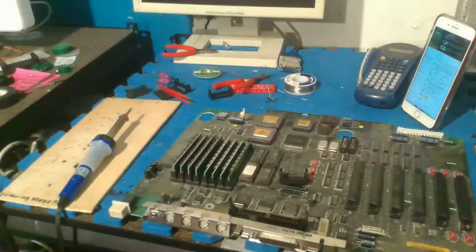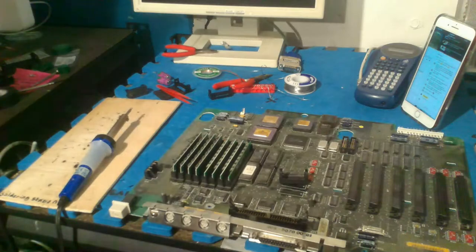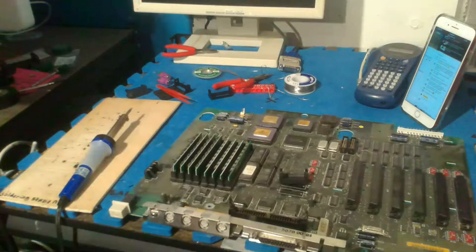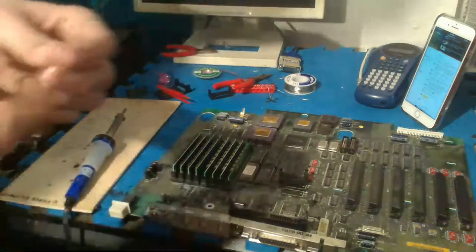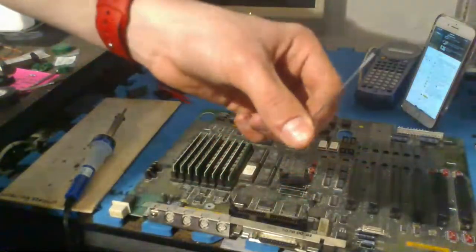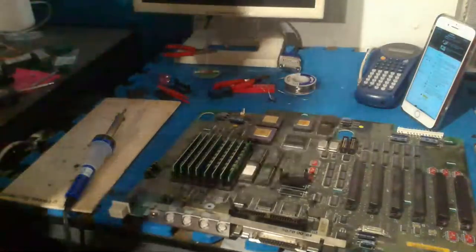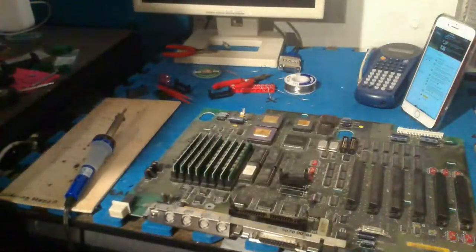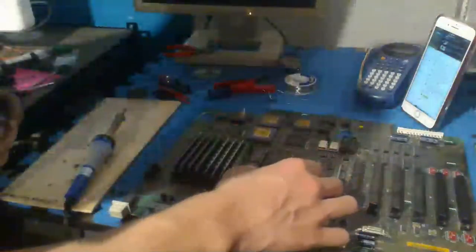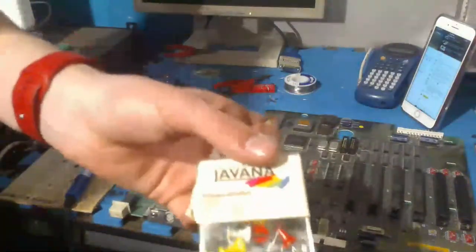Alright, I have found my solution. This probably won't work, but I'm going to do it anyway. I found this piece of metal. I don't know what it is, but it's not solder. I'm pretty sure this came from a space bar or something. It's very thin. I think it fits in the hole. I'm hoping it fits in the hole, so I am going to use that. And if it's too thick, which it might be, I'm just going to cut off the metal part of this.